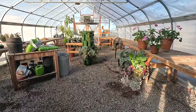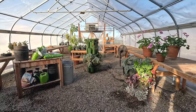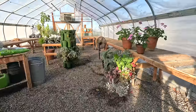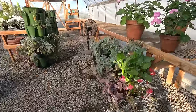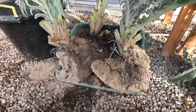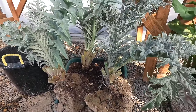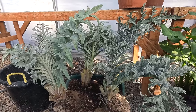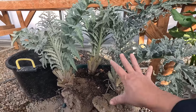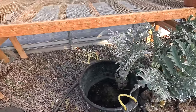All right, guys, here we are in the greenhouse. Things are looking a little bit more tidy. All the dahlias have been packed and put in the root cellar, so those have all been cleaned up. The artichokes are right here. If we get in close, you can see they were just dug out of the ground and popped right in my potting tray, and that's where we've been watering them this whole time. For a few weeks, they've been sitting in here. So we've got 4 in the potting tray, and 1 in this tub that I'd like to get potted.